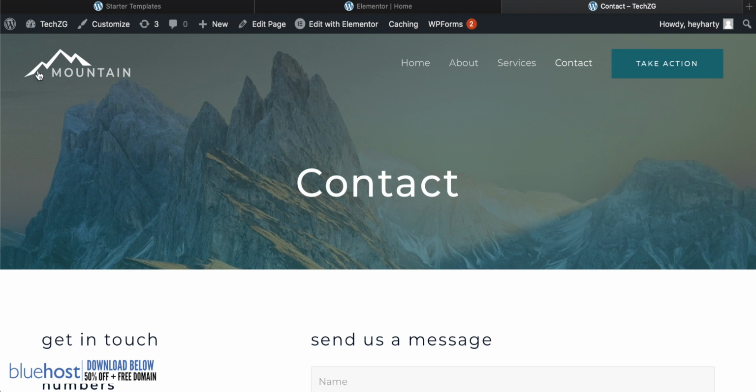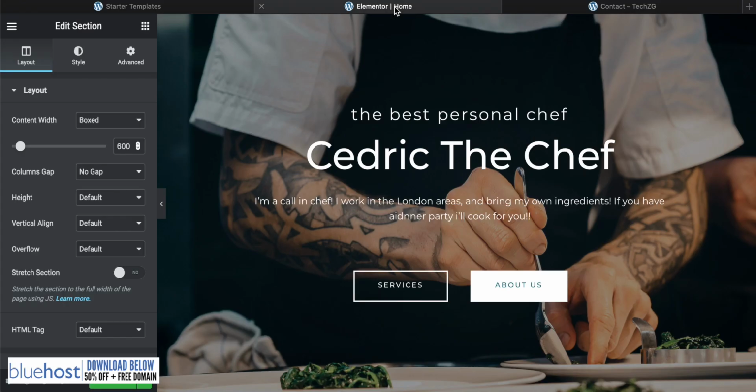Firstly, we need to change the logo, which is slightly different. We also can change all of these menu items as well, because these may not be right for you and your business. So we're going to get onto that now. But first, what I need to do is save all of the changes that I've made in the website.